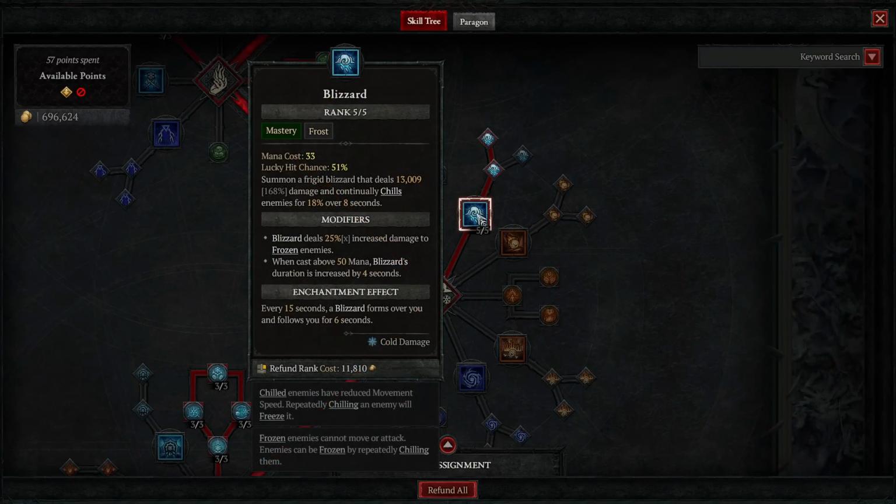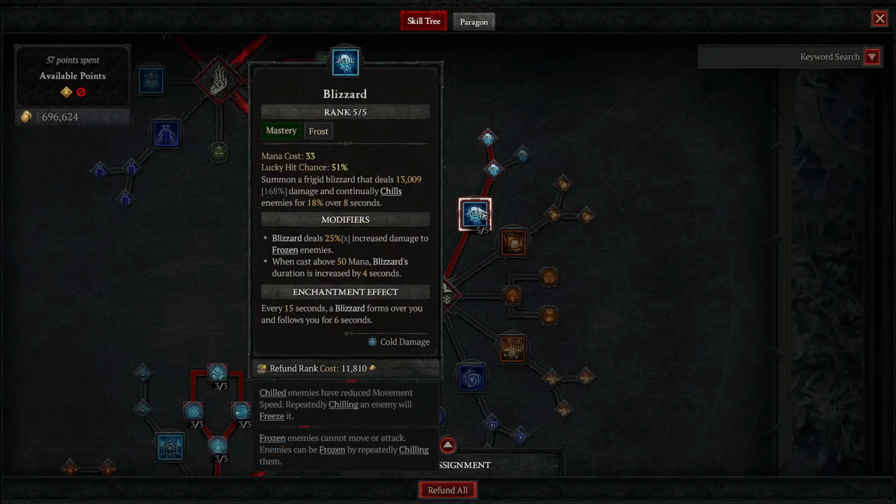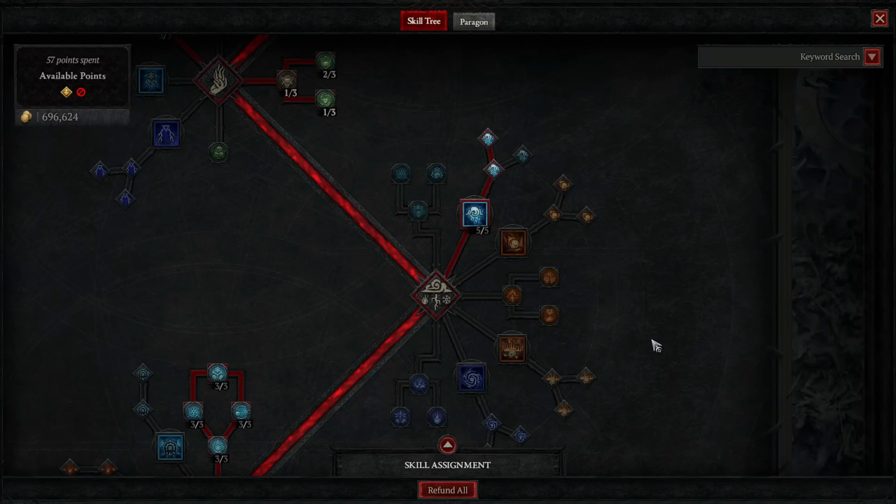Then Blizzard, I cannot recommend it enough. This is my favorite spell. It is so efficient, guys. When you're in trouble, this will save you. It does so much damage, especially considering we've got an aspect that helps it. It's just really, really good. And when you cast above 50 mana, Blizzard's duration is increased by 4 seconds. This is just really, really strong. You can use the enchantment. This can be good as well. And this will be chilling the enemies for you, which really, really helps with the setup.